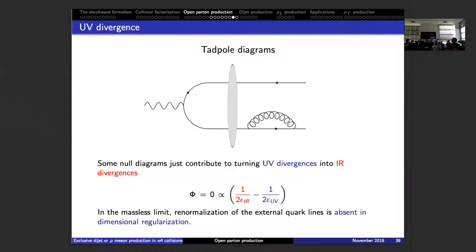Yeah, but you see, you take that graph and you put it inside a bigger graph. Why do you want to put it in a bigger graph? Because, well, look, that comes into a rho meson in the end, those graphs are going to be integrated off shell. Not these. These do not belong to the impact factor. Let's not talk just about impact factors. Let's talk about just a graph.